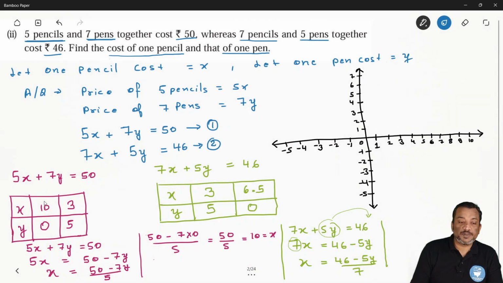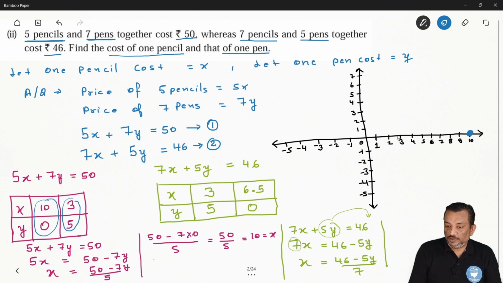Now, let me represent the coordinates. So first we will represent the first equation coordinate. So x is equal to 0, x is equal to 10. So now represent the first coordinate. When x is equal to 10, y is coming 0. So which means this is a point, first point you will get this one. Okay. Now second one, it is saying when x is equal to 3, y is equal to 5. So x is equal to 3, so y you will get 5. Okay. So which means somewhere here you will get here this point.